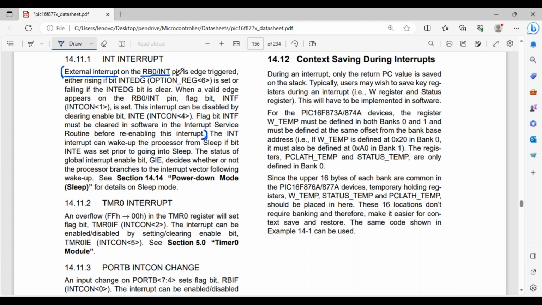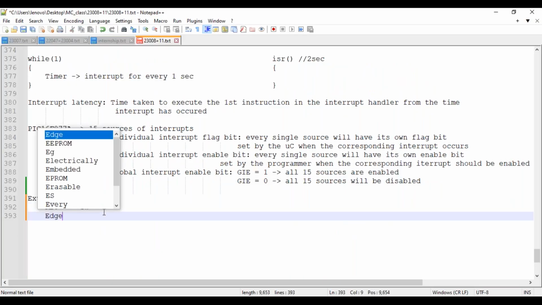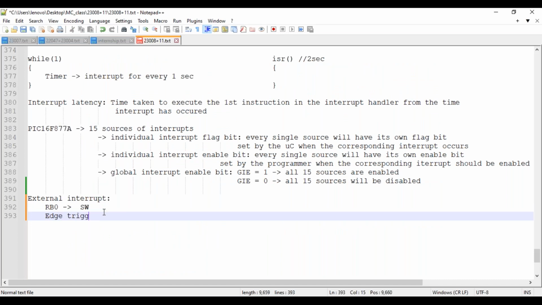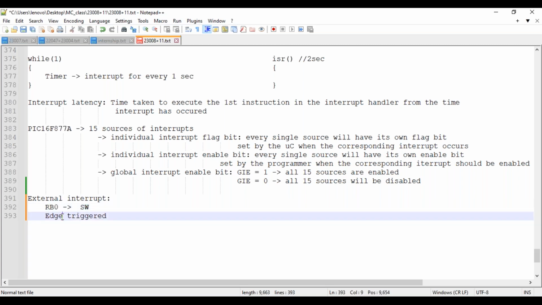Then what it says is the RB0 pin is edge triggered. Now we have just covered the portion on the tactile switch. There is a switch connected at the RB0 pin. Edge triggering or state triggering refers to the same thing.